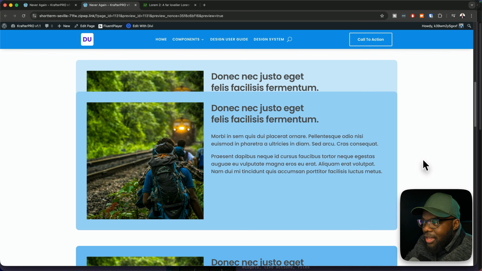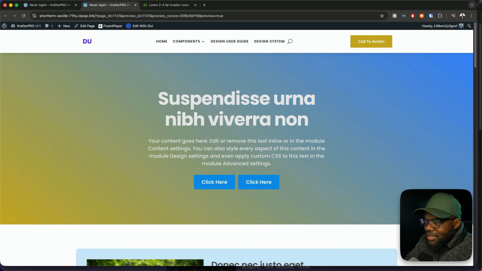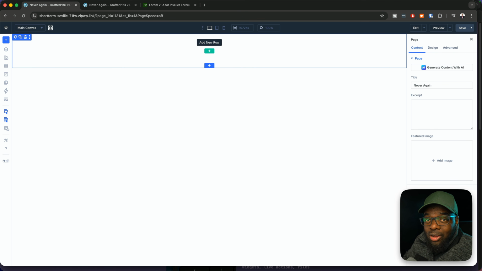It's pretty much up to you. And if you go reverse, it also shows up as well. So without wasting a lot of time, let's dive in. I think the best thing to do here is to start off with the main header area, because that's the part which is going to help us with the scrolling of all the products or all the sections that we're going to have on the page.